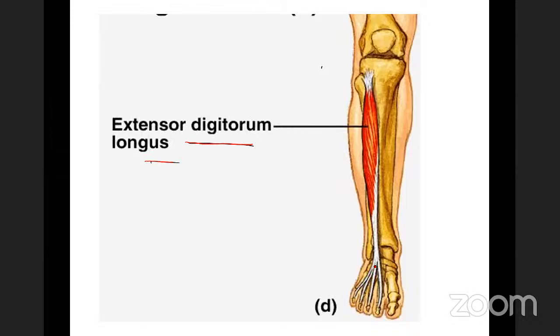As you have already discussed, this muscle gives 4 tendons to the lateral 4 toes. Now the origin of this is, it arises from the medial surface of the shaft of the fibula. It is not asked so far. It also arises from the lateral condyle of the tibia. Then what happens? This muscle forms a tendon. It passes down and it divides into 4 tendons for the lateral 4 toes, and it attaches to the base of the terminal phalanx. We will discuss this shortly.